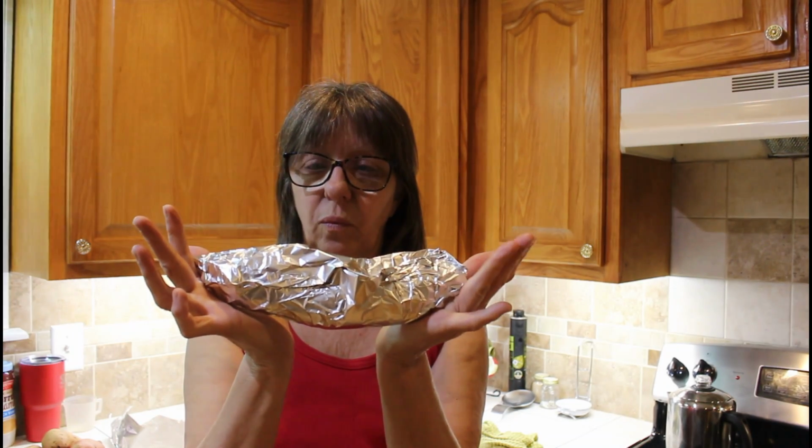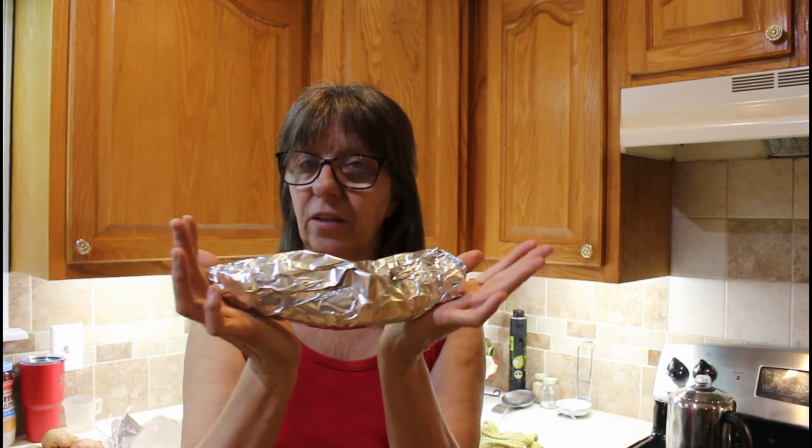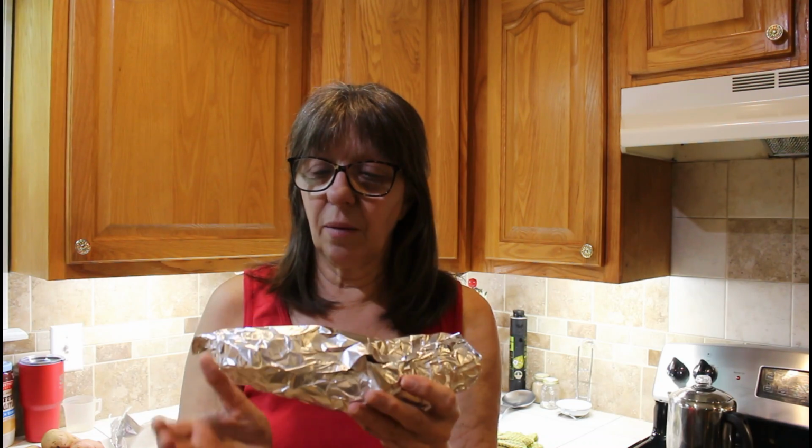Now, when they bake, they're in foil. I can just store them in the fridge. That's good. It holds the moisture in, it makes them soft, and so when I take them out, if we want them baked again, I just slide this into the oven and bake it. If not, I slice it up into fries, like I said, peel it and stick it in there. I don't do fries, I do round circles. I don't know, we just like them better that way.